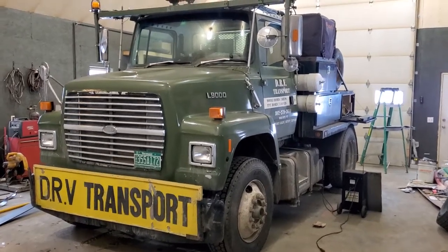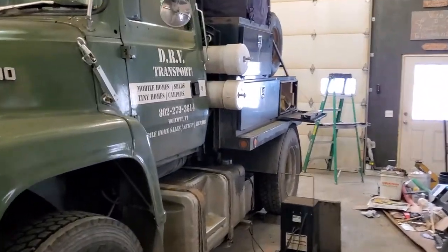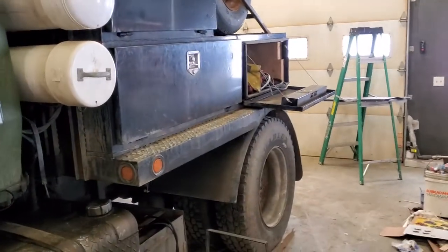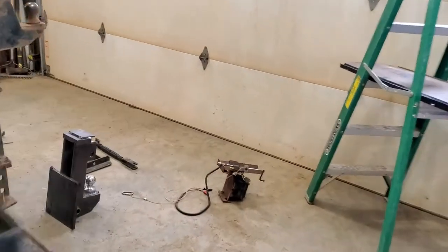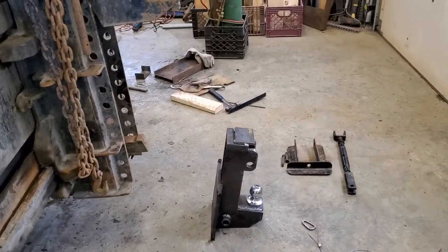This is a video of my mobile home transport truck and some of the little innovative things that I've been working on to make my life easier on the road. The newest, most recent thing that I put together is this hitch right here, which I just finished today, which is my inspiration for this video.